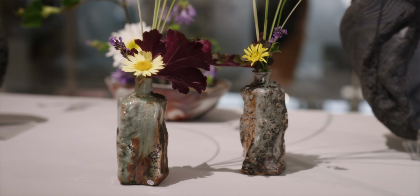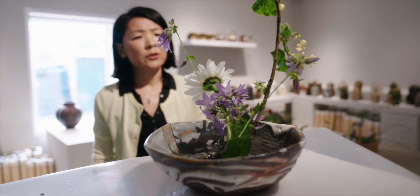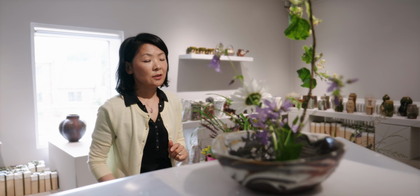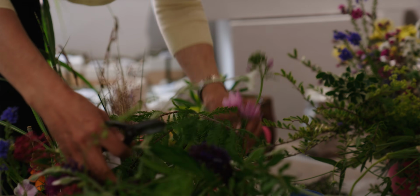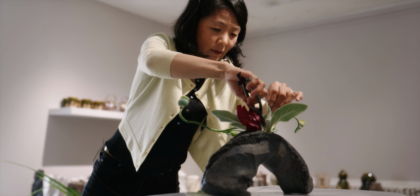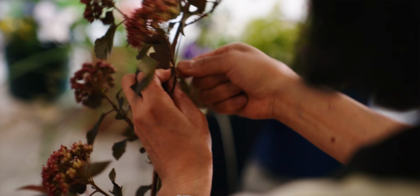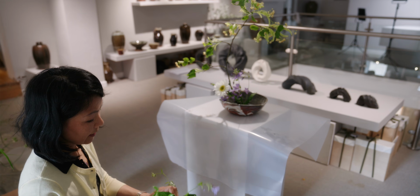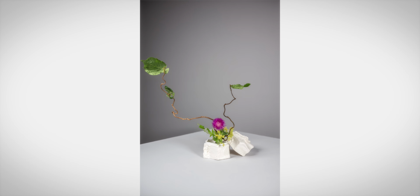Just a brief history of Japanese flower arrangement. There are more than hundreds of different schools of ikebana in Japan, and I follow the Ikenobo school, which is the oldest and original ikebana school, with more than 550 years of history. It originally started from a monk in Kyoto called Rokkakudo, who was very good at offering flowers to the Buddhist temples. Every time he did an arrangement, lots of people from the villages came to see what he was doing today, and that's how he started teaching arrangement to other people. It was originally taken up by the high aristocracy, and now by ordinary people.